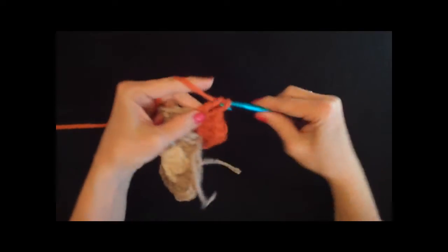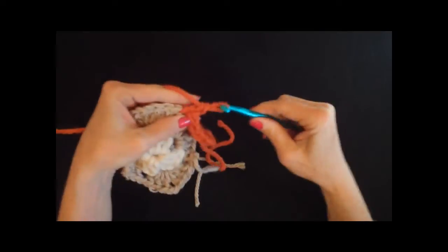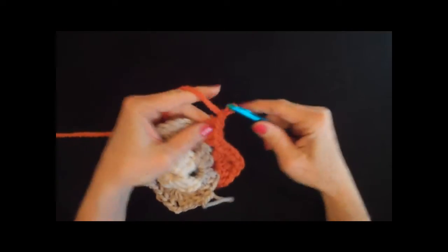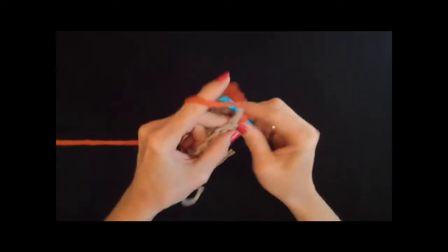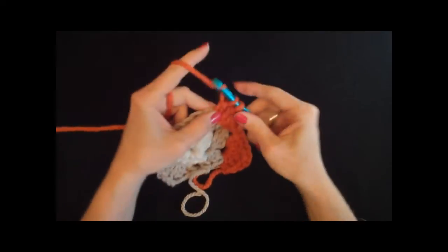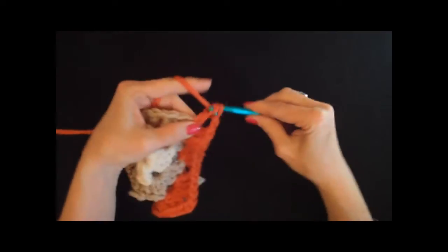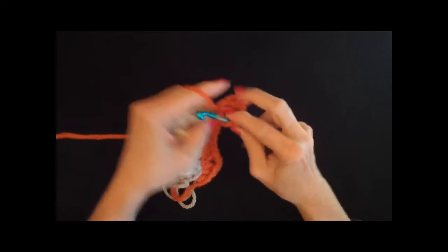If I'm trying to find some ideas for granny squares, I do a search and I just put in granny squares and then I look in the images. There's some beautiful stuff that shows up. Okay, there's another video that I've done with a solid granny square where you don't change the colors. So between the two of them, you should be able to master the granny square.